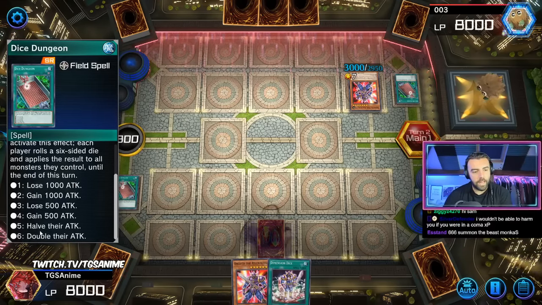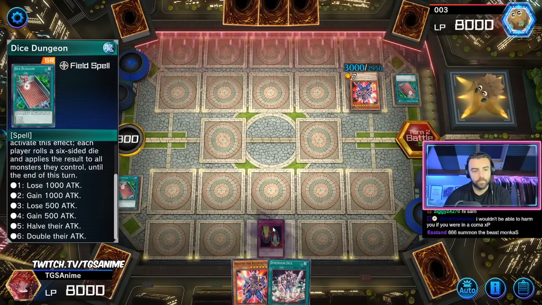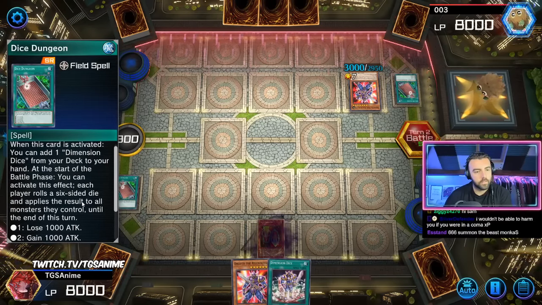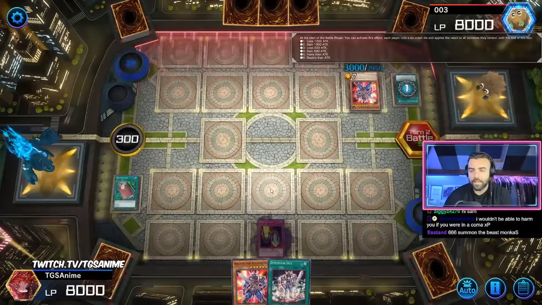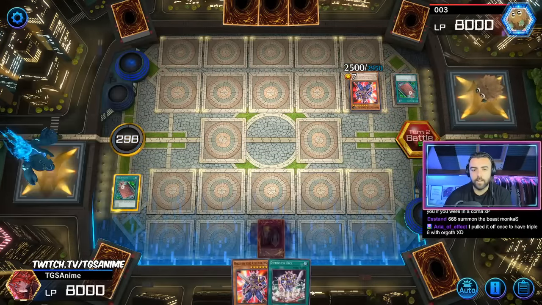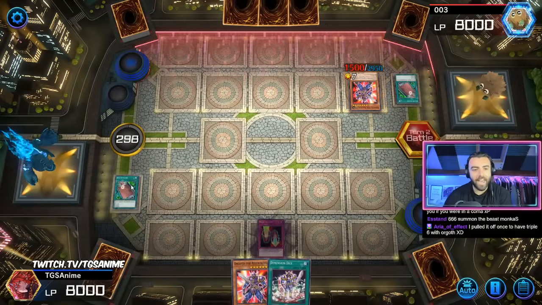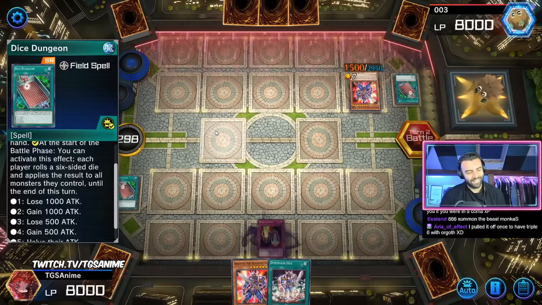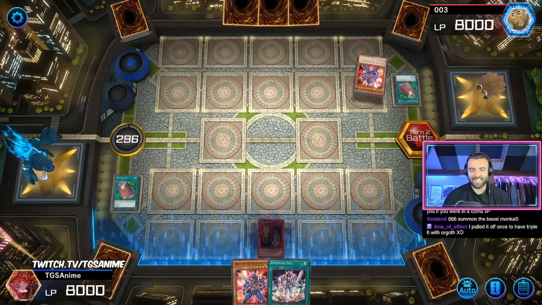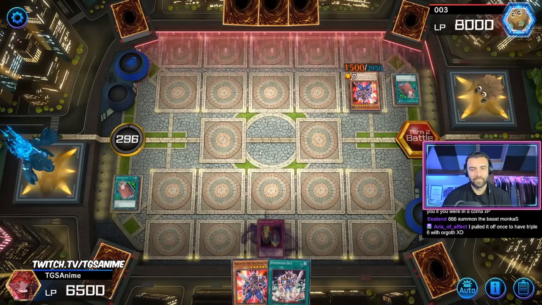I guess we gamble. If we doubled their attack to 6,000, that'd be kind of cool. Or does this only apply to mine? Wait, can they stack? Three. He weakened his own monster. I'll use mine, sure. Come on, roll six. No! No! I've made it weaker! How's this happened? I'll take the damage. We should have cylindered.